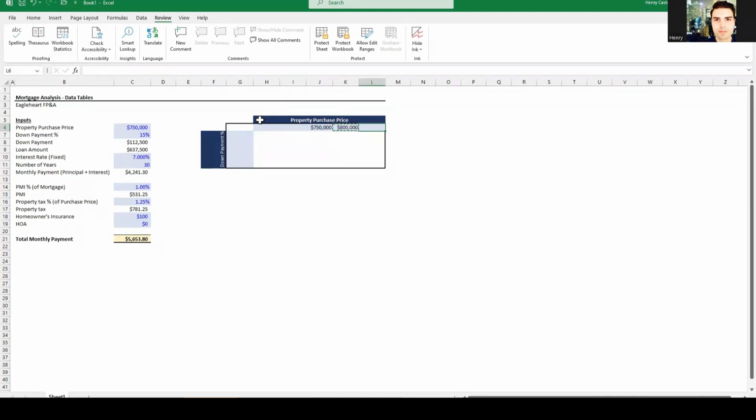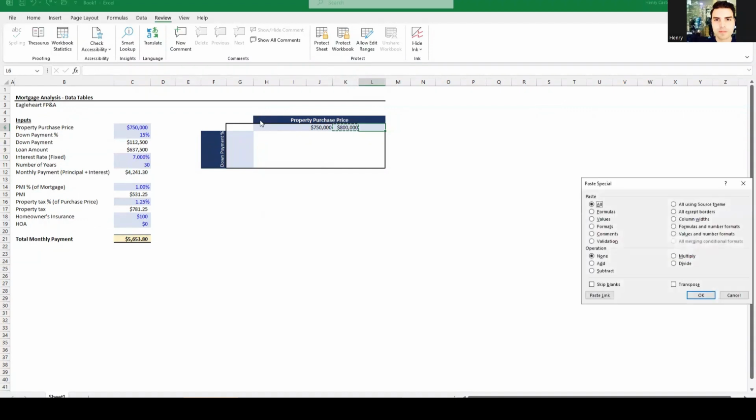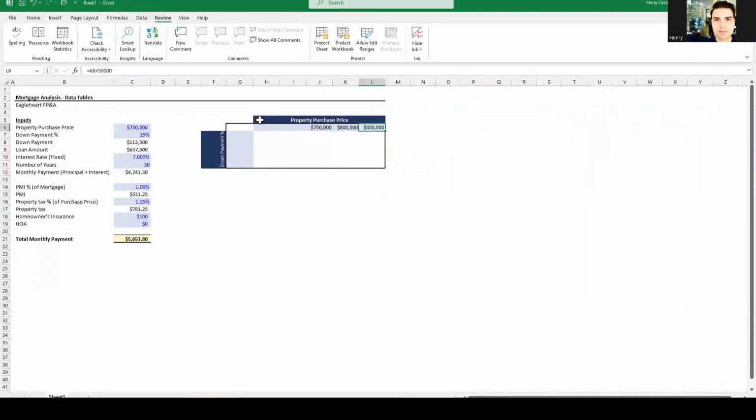And here I'm going to use Paste Special, Control Alt V, and just say formulas. Click OK. And that way, I don't mess up the formatting of my table. Remove essentially the outer box. That's what would happen if I just copied over. And then here, let's say we want to look at $50,000 less. So let's just copy that over.